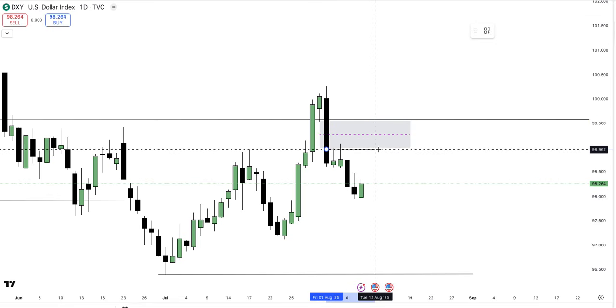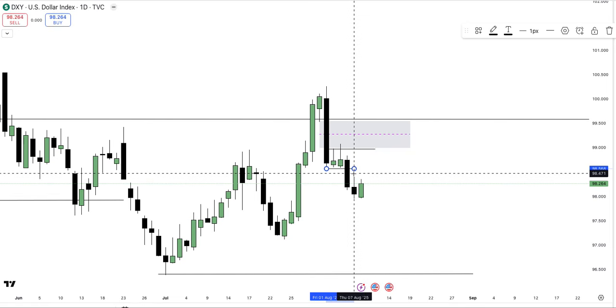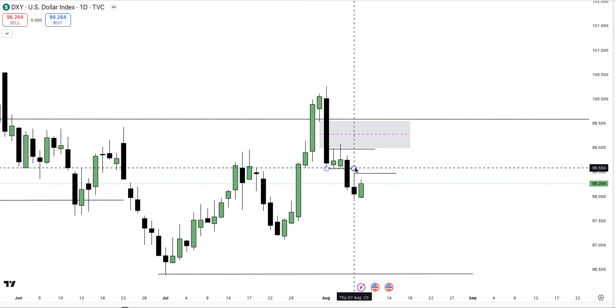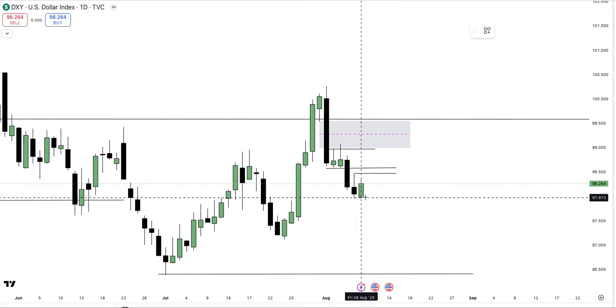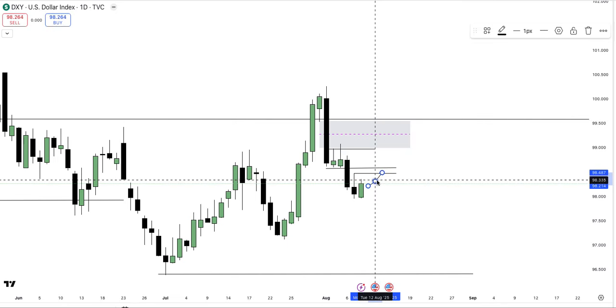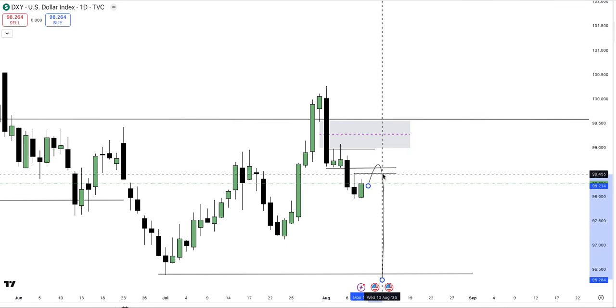So it was taken out, right? After being taken out, price displays its downside. Now there's another fair value gap here, another fair value gap here on this level. So this is an area where I expect to see price tap off from here and then drop to the downside. So this now being the next draw on liquidity, price to this level.